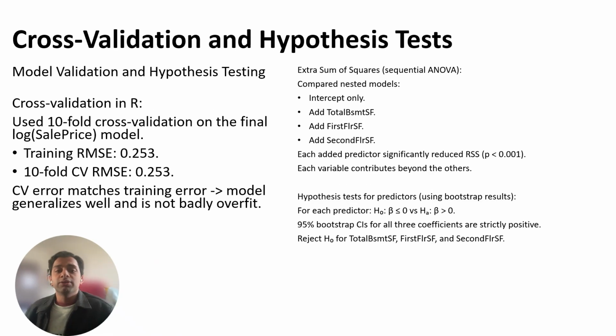To check how well the model does, I validated with a tenfold cross-validation. The training and actual RMSE values are very similar, so we know it predicts data well. And a sequential ANOVA was conducted to ensure that each predictor does indeed contribute something unique. And then we performed the hypothesis test. Since all the confidence intervals for each predictor were above zero, we knew we could reject the null and confirmed that all three predictors were significant.